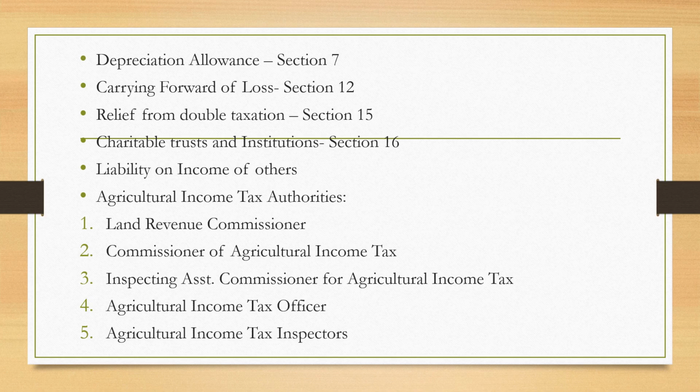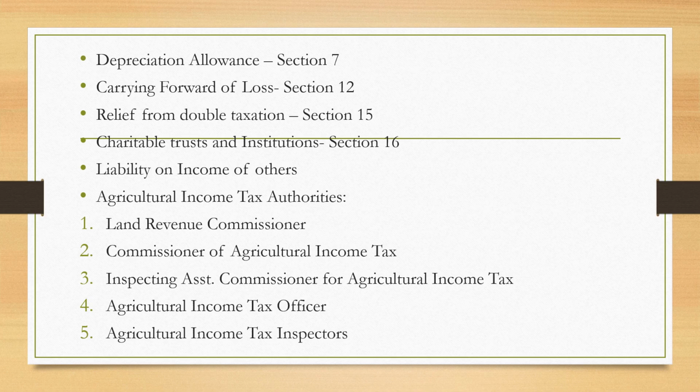Now, income of individuals to include income of spouse, minor child, etc. So, in computing the total agriculture income of any individual, there shall be included all such agriculture income as arises directly or indirectly: first, to the spouse of such individual from the membership of the spouse in a firm carrying on agricultural operation in which such individual is a partner. And the second criteria, to a minor child of such individual from the admission of the minor to the benefits of the partnership in a firm in which such individual is a partner.